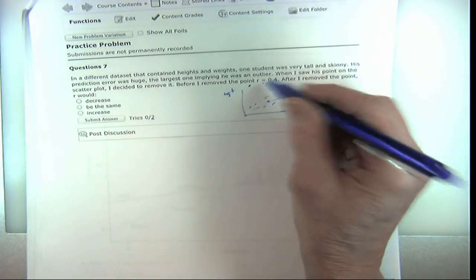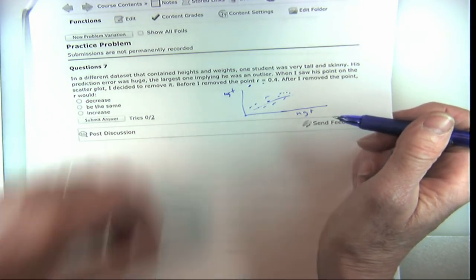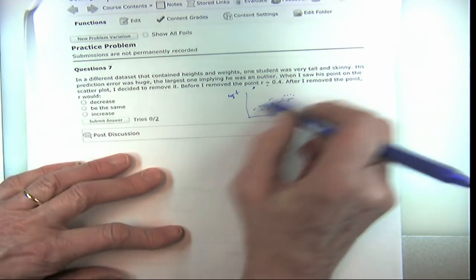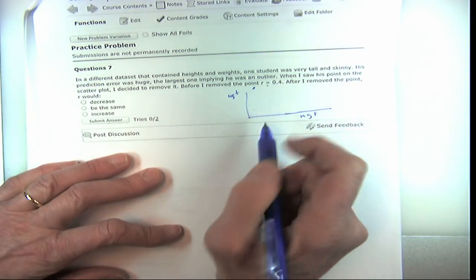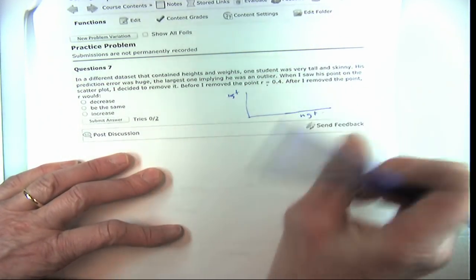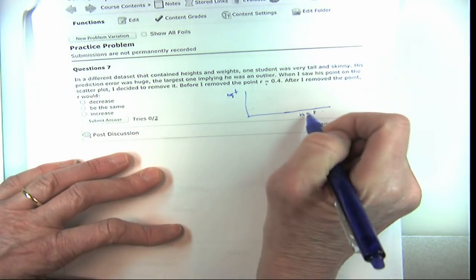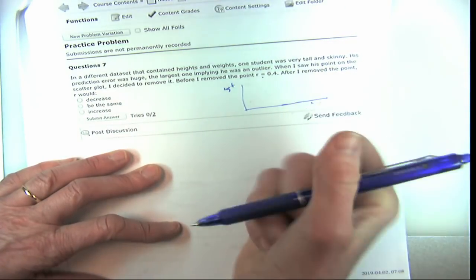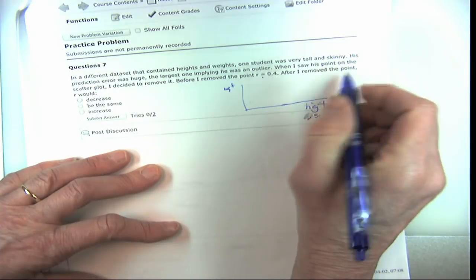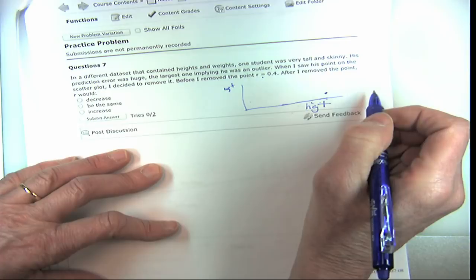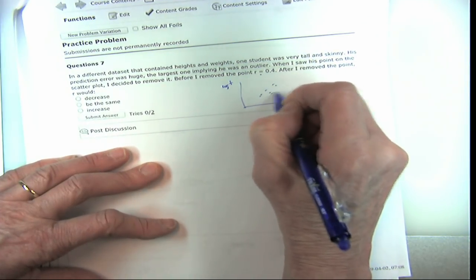Correlation was 0.4. And then after I removed it, okay, this is kind of hard to see, but see how we're fitting most of the points, he's extremely tall and skinny. What am I predicting? I'm going to predict height. Doesn't tell you which is which, but let's say I did height. If he's very tall and skinny, he's way down there, right? His height's high and it's there. And most of them are here.